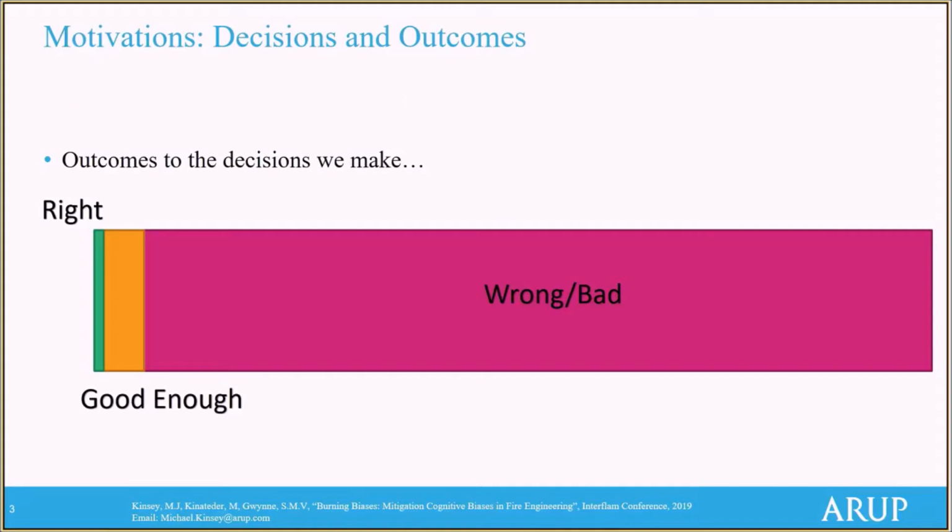So your brain is an amazing thing. If you think about when we make decisions, there are so many more ways we can make the wrong or bad decision, but your brain is able to filter out a lot of noise and hone in on either the right decision or something which is good enough. And it does this almost effortlessly without you necessarily being aware of how you come to make the decision.